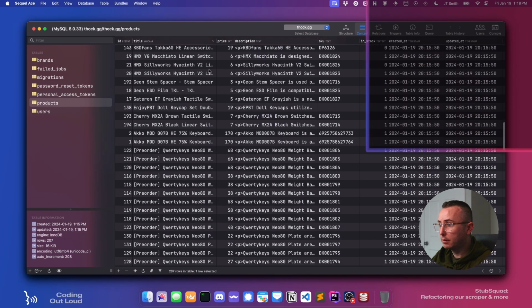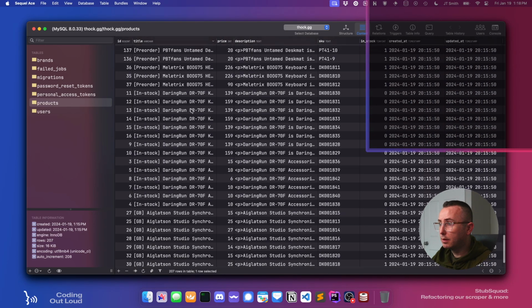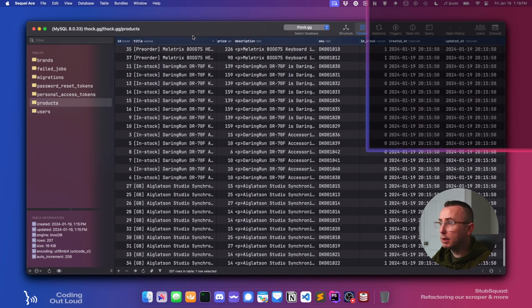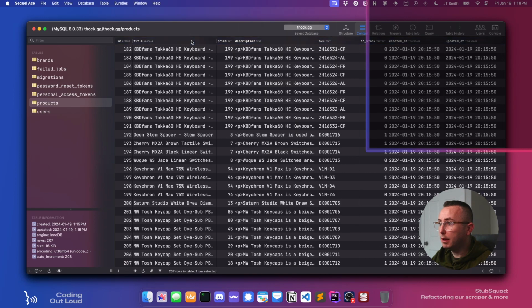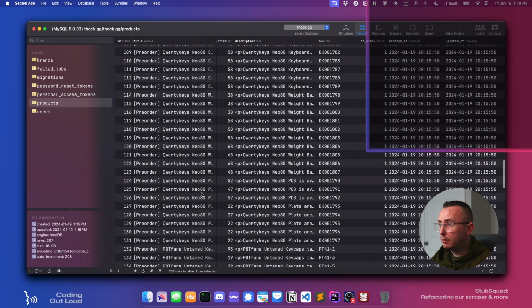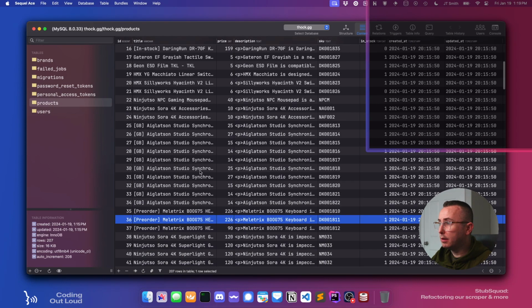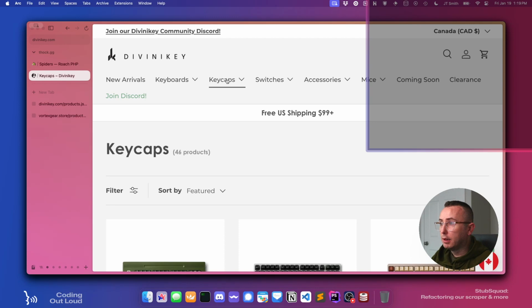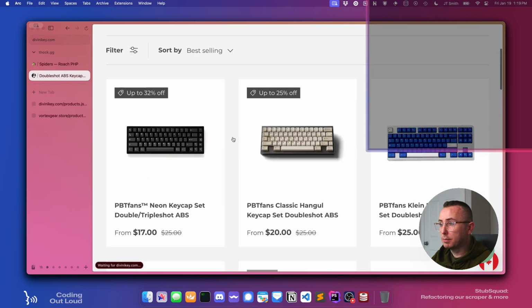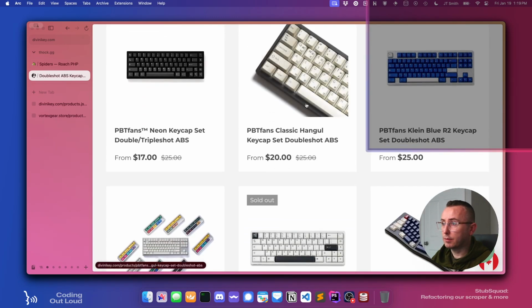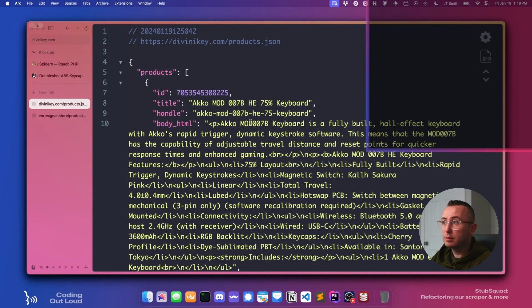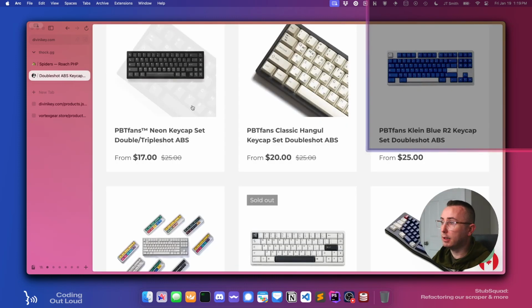Pre-order. Yeah, so it is there. So I'm wondering if we were just getting duplicates yesterday then. Because everything we're seeing here seems to be in this. Let's just take one other look and see if there's like a random thing we can look at. ABS, keycaps, search for Hangul. Okay, so the Hangul is not in there.